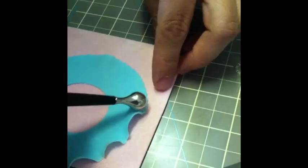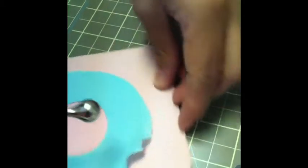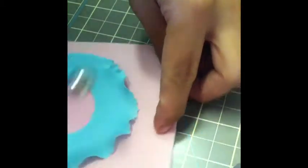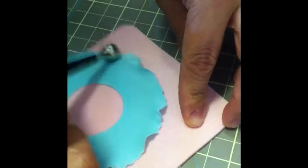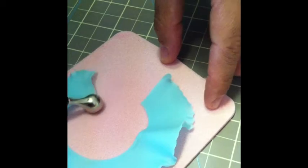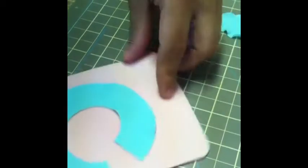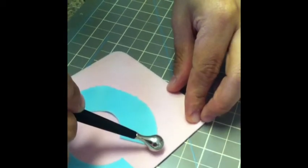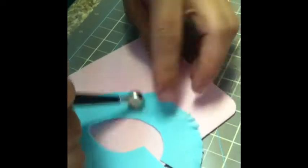Now the good thing about using a round cutter to make this frill is when you stretch this out, it will be naturally frilled, so you don't have to frill your fondant all the way up here. And you guys will see what I mean when we stretch this out. Alright, we'll set that aside, and I'm going to show you guys again how we did this. So, ball tool, half in, half out, just like that. And one stroke in one direction.